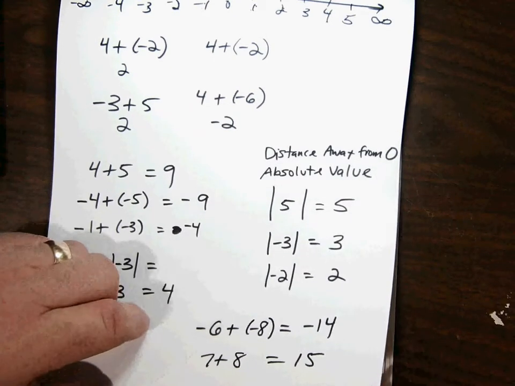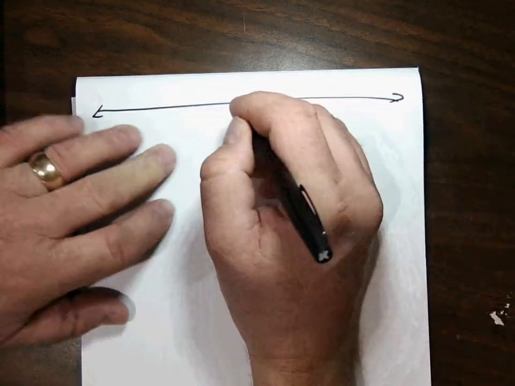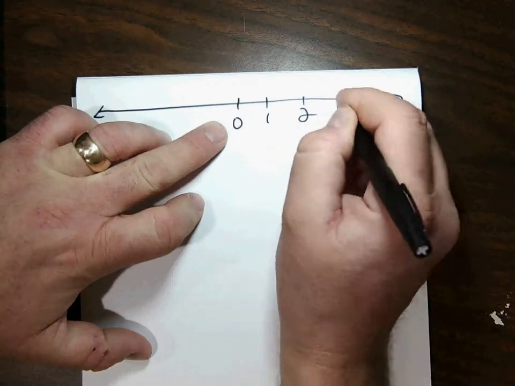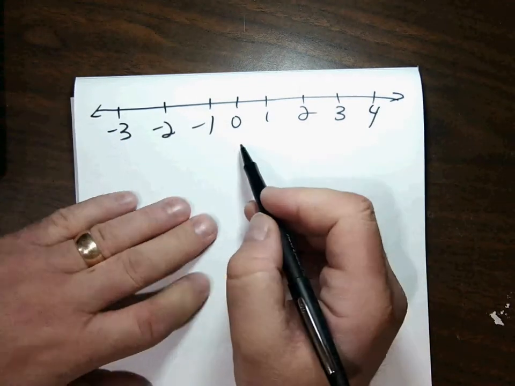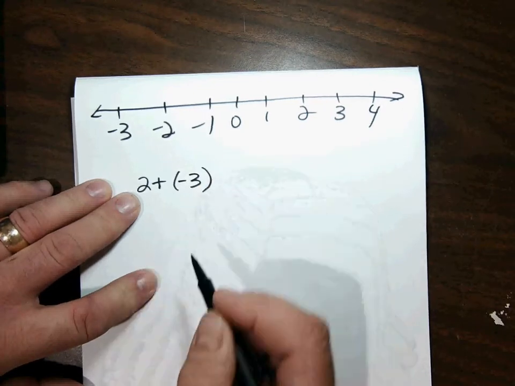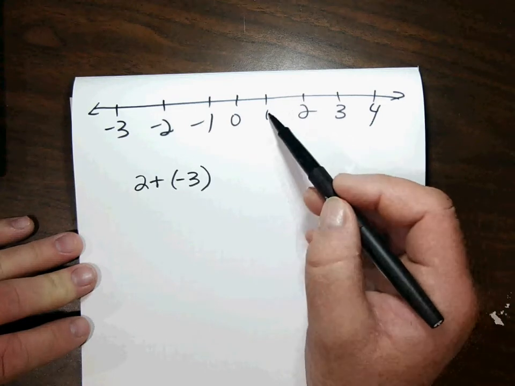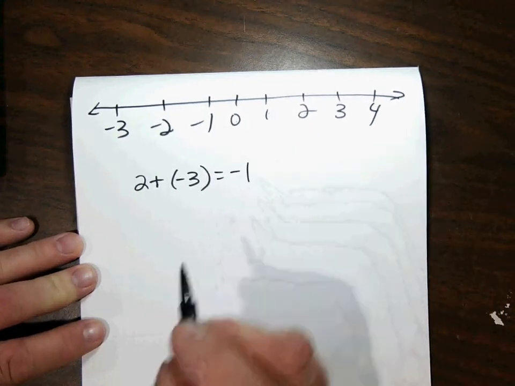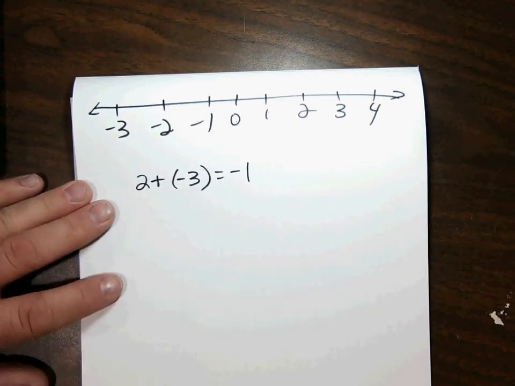Okay, well, what if we're adding numbers with opposite signs? Let's quickly think up and down the number line one more time. 0, 1, 2, 3, 4, negative 1, negative 2, negative 3. Say I have a 2 plus a negative 3. I'm adding them, except one's positive and one's negative. Well, what did I do? I stepped 2 places to the right, then I went 3 places to the left, and I got a negative 1. So what we really did is we subtracted 3 minus 2 to get a 1, right?